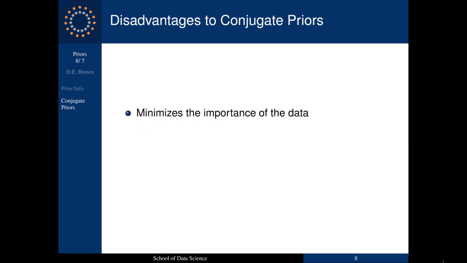There are some other disadvantages, however. It clearly minimizes the importance of the data. Basically, we're saying, we've got prior data for the problem, but let's just make sure that data fits a particular class of distribution functions in order for this to work, as opposed to just taking the data the way we see it. It can be very restrictive because there's only a certain number of distributions for which we can do conjugate analysis. It may be the right solution to the wrong problem. We may be getting a really good answer, but it may not be truly addressing the problem we have.